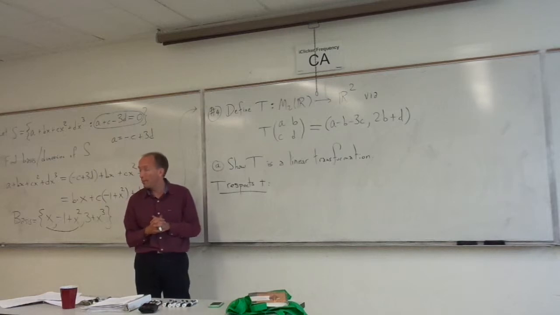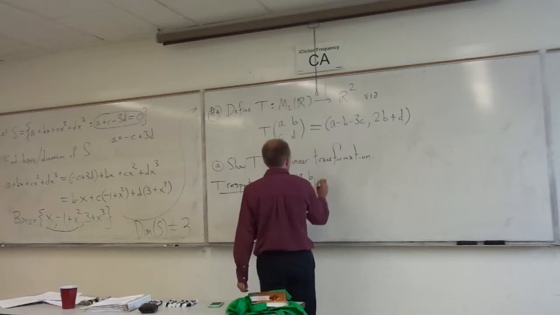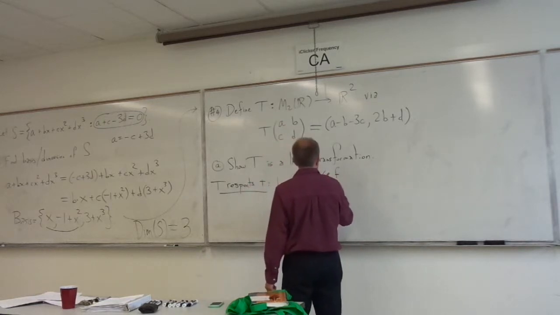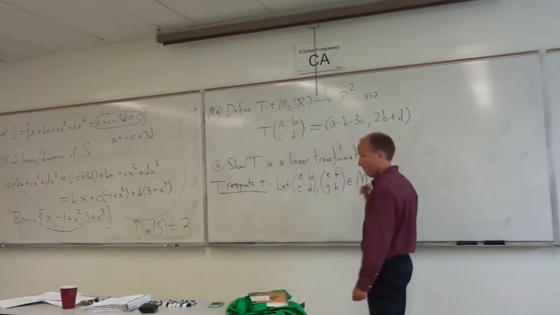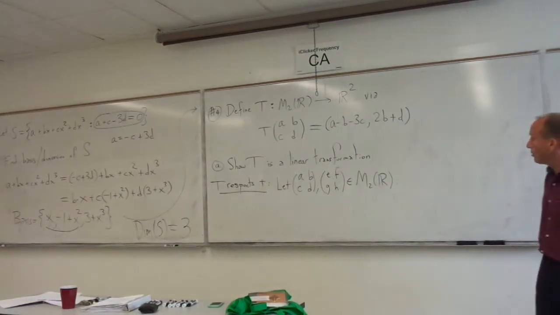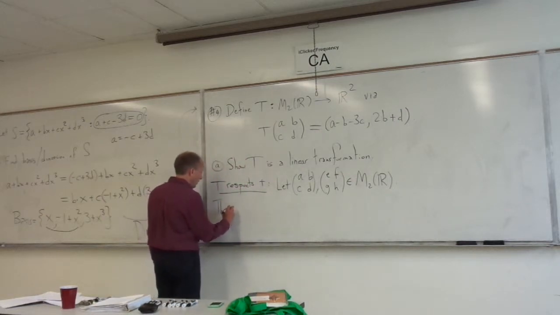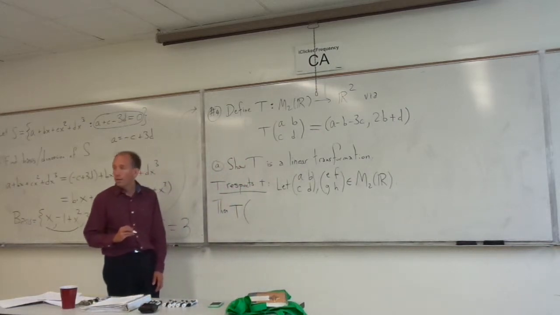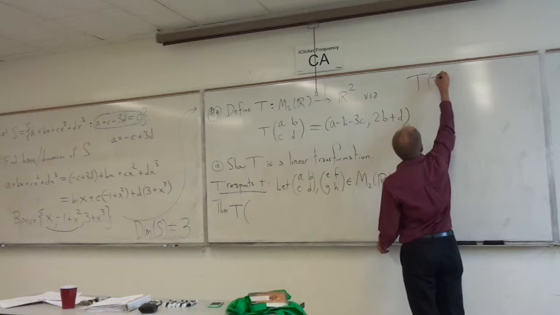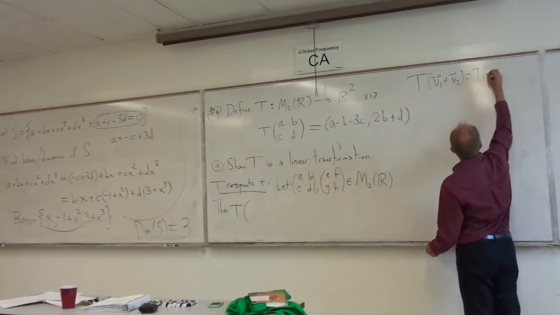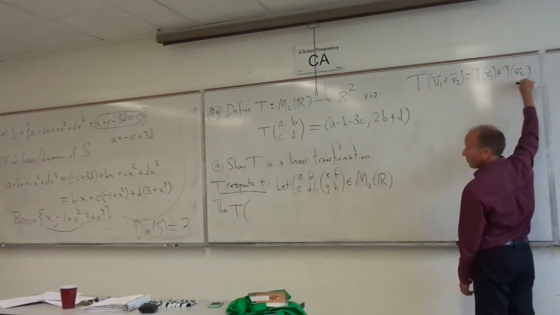So how do we do this? I have to have two matrices, right? So let me just start off. Let A, B, C, D, comma, I'll use E, F, G, H maybe, be elements of M2 of R. So we take two 2x2 matrices. You don't have to use those notations, but they work just fine. Then we look at T of the first one plus the second one. Remember, T respecting addition, this is the formula that you're trying to verify: T of the sum is the sum of the transformed vectors.